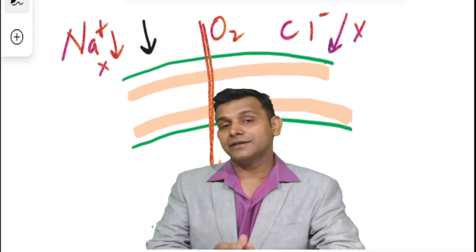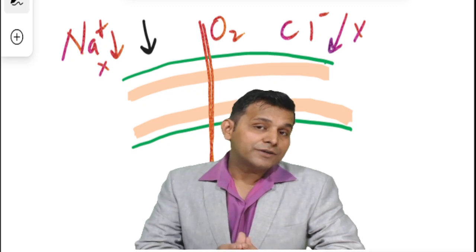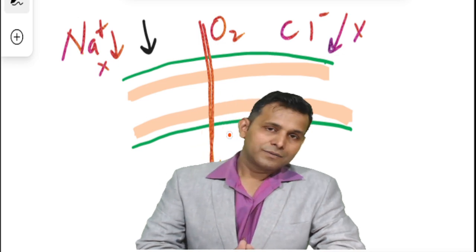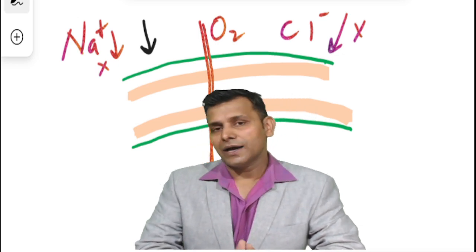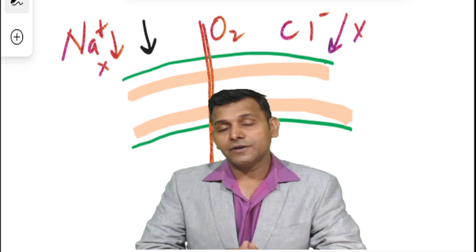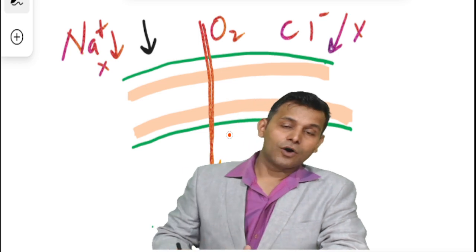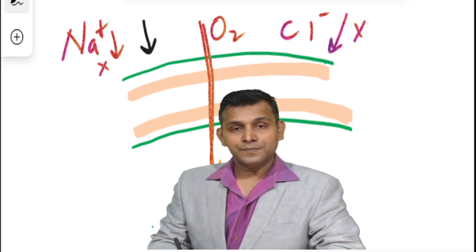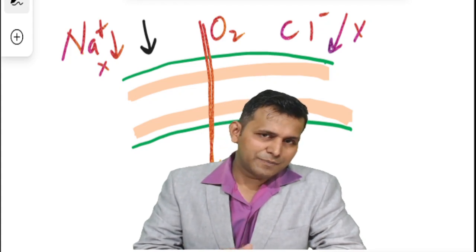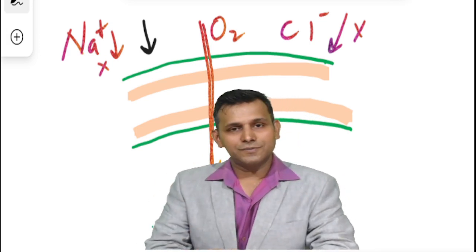So in this way we have a very interesting arrangement where the membrane is selectively permeable, and you can also call it a semi-permeable membrane. Selectively permeable, it will select which molecules are to be allowed and which are not. Semi-permeable, when there are water molecules or very small molecules which are lipid soluble, they can cross the lipid bilayer directly. So oxygen can move through the membrane directly because it's lipid soluble, whereas sodium and chlorine, being water soluble, cannot cross the lipid bilayer. So spatial arrangement has come into the picture and the membrane has developed as a whole.